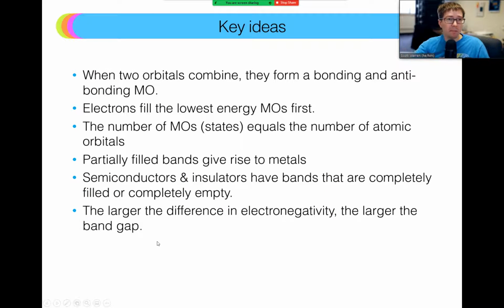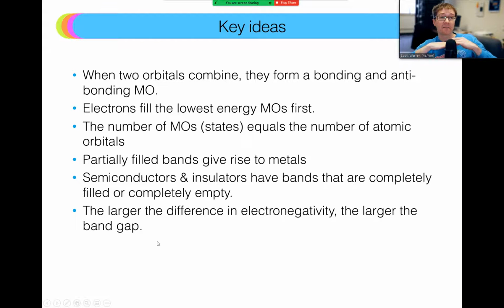Okay, so to summarize this, we've seen a number of important principles. First one is that whenever we're combining 2 orbitals together, like 2 s orbitals, they form that bonding sigma orbital and an anti-bonding sigma star orbital. Same idea for other orbitals, but we've skimmed through those details. And we're not expecting you to know the fine details of what happens when p orbitals combine, for example. Just know that you should expect they will form a bonding and an anti-bonding combination.